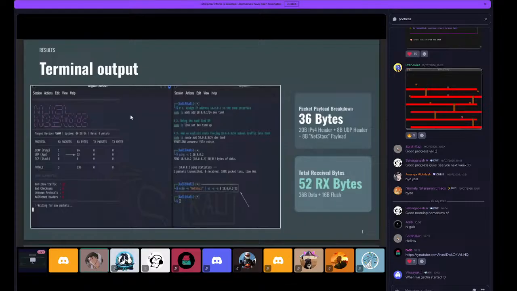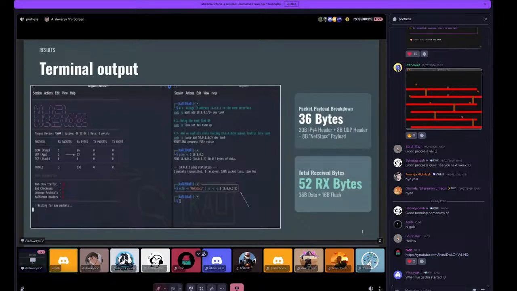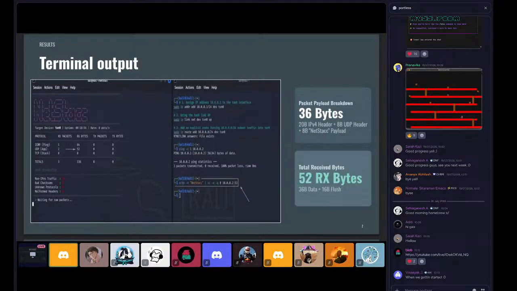Moving on to the terminal output, I would like to hand it over to Vansh. Yeah, so I'll explain the terminal output part, where we'll see all this add up in the dashboard. As you can see, I have opened two terminals. On the left, we have the live dashboard, and on the right, I have set up the TUN interface. Then I sent a ping request, an ICMP packet, and on the left we can see different metrics.